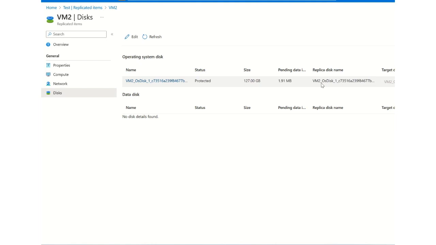From Disks, you can see the target replica disk name, which will have the ASR replica suffix by default.